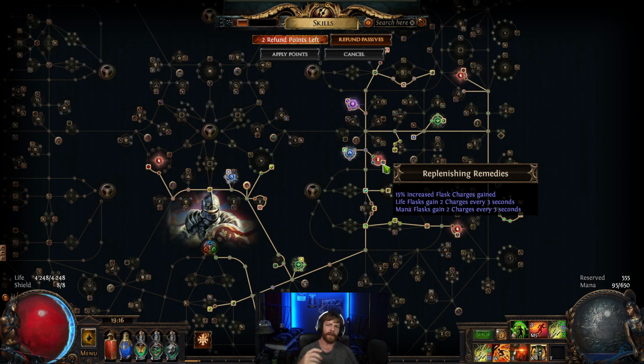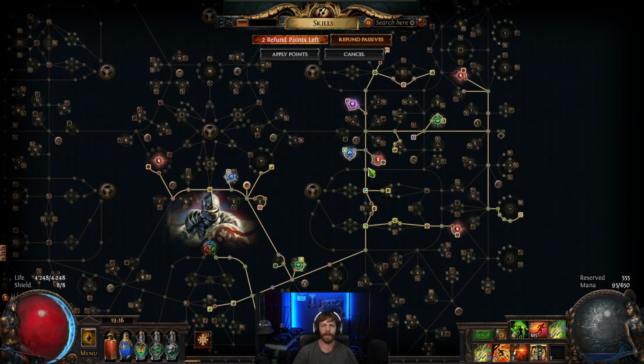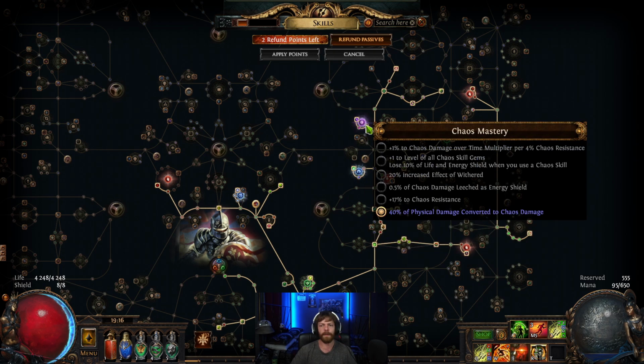Also a Replica Conqueror's Efficiency, I believe it is called. And then your cost should only be about 5 mana then, which will be absolutely huge. Other than that, we just pick up Charisma as well early on. This is just for the extra reservation efficiency, so we can fit in everything.